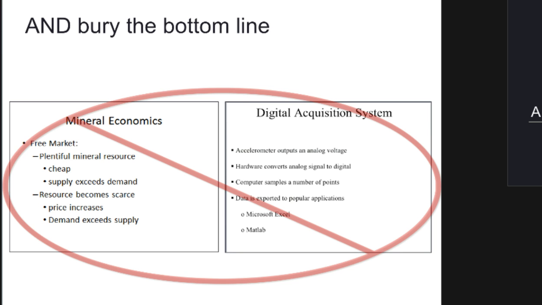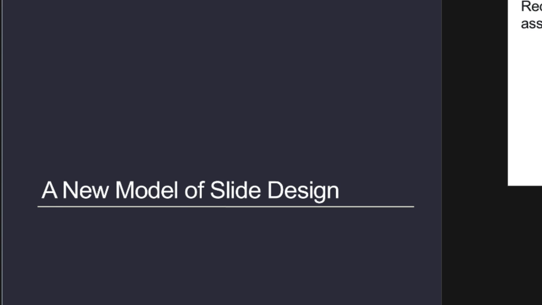So what can we do here? We understand the problem now. Is there a way to fix this? I'm not the only one who thought this was a huge problem. A lot of people did, especially in industry, especially in fields like consulting. But finally, it's melded over to academia. And the number one person spearheading a solution, a new model of slide design, is Michael Alley. He is an engineering professor at Penn State University, in Pennsylvania.